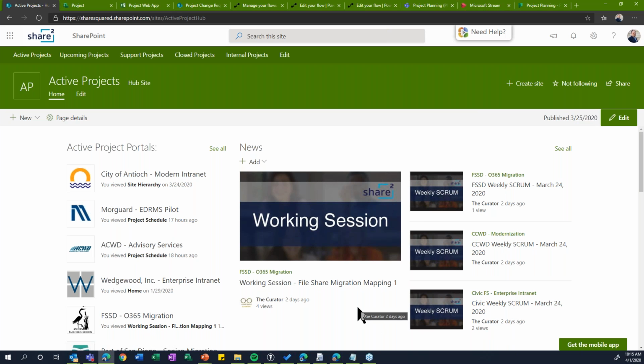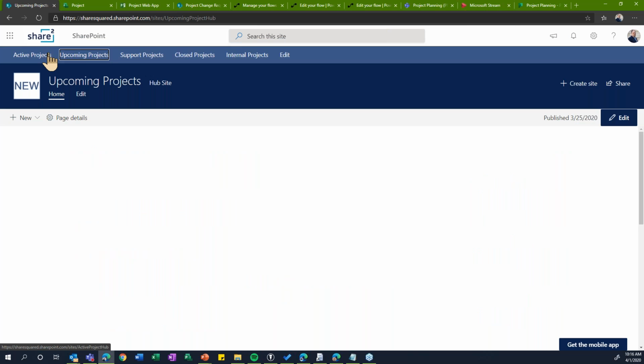In this case, we use news pages for the recordings of our sessions and the notes from the meetings that we have. As David said earlier, we record all of our meetings and we post them to the project portal for the project the meeting was about. These are our active projects. We've got our upcoming projects hub here.